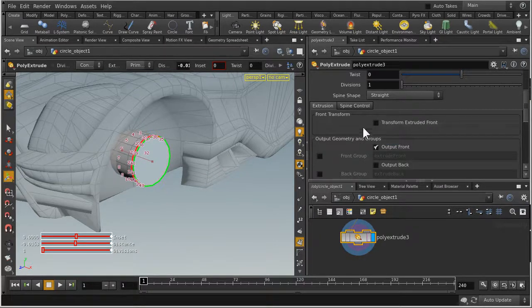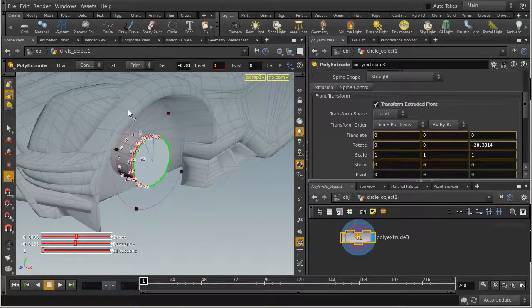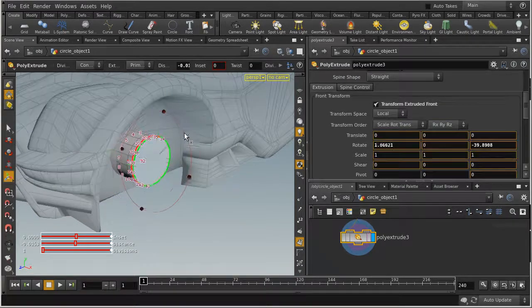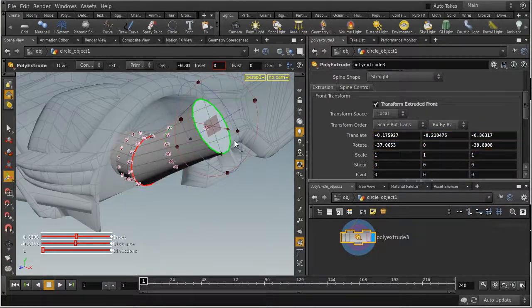Now, this is why I kind of explained it the way I did. What we're going to do is apply a transform, a scale, rotate, move, whatever, to that front circle that we've created and duplicated. So as soon as I hit that, notice that my handle tool in the viewport becomes much more complicated. Instead of just a straight line allowing me to move in position, I now have the ability to rotate that object that's been duplicated. I can move it around in a lot of different ways. I can move it in different directions now. And I can even scale it.